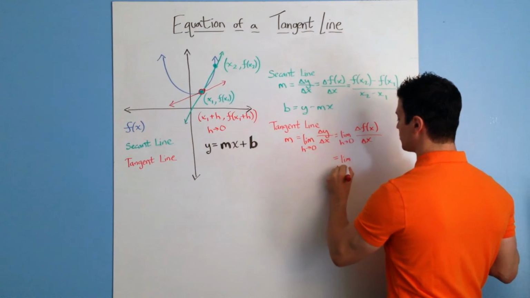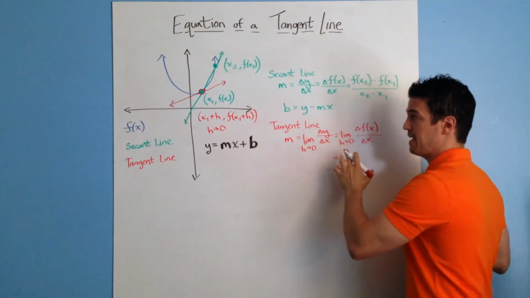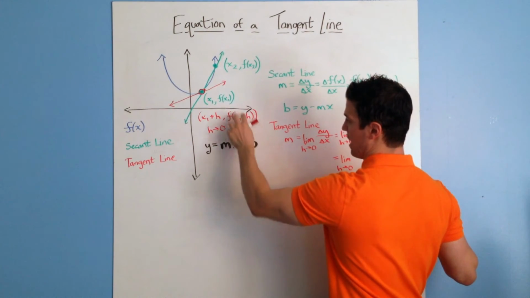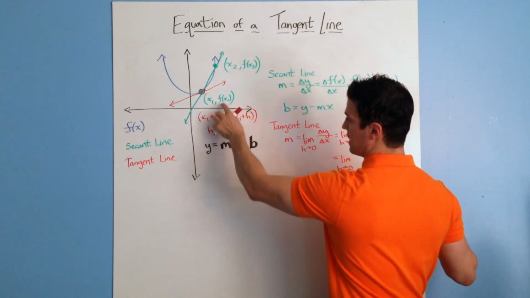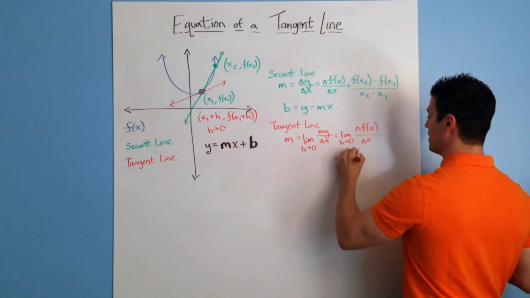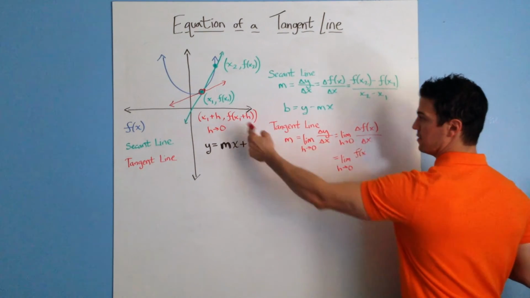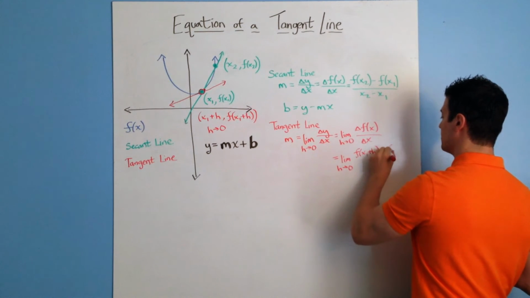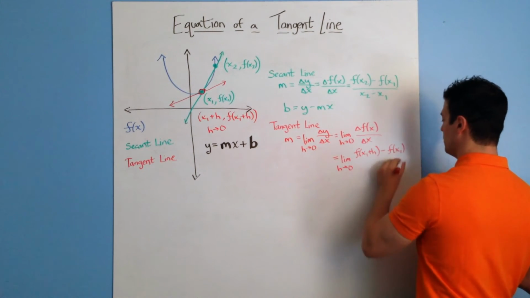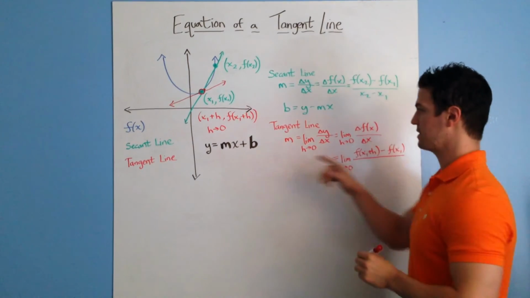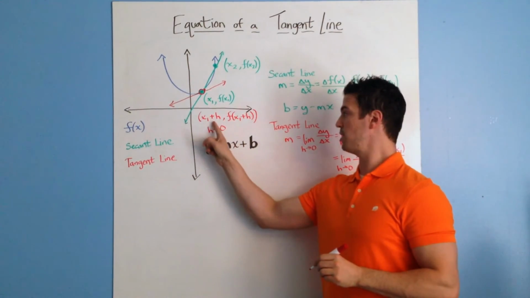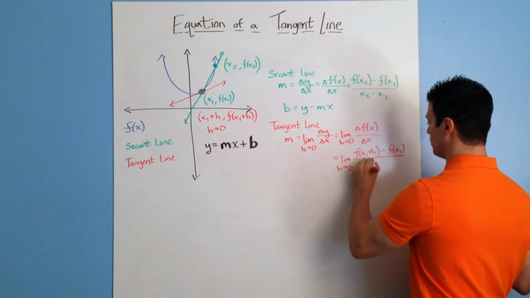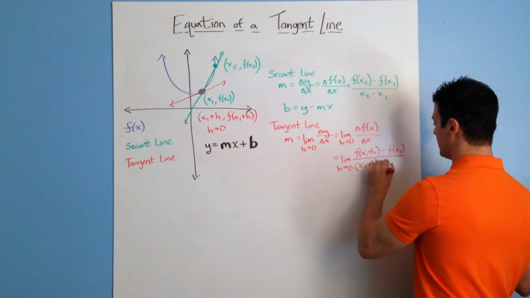The limit as h goes to 0 of delta f of x, so it's going to be this minus this. So it's going to be the change in y, this y and then this y here. So I'm just going to write f of x1 plus h minus f of x1 over, now our delta x is x1 plus h minus x1. So x1 plus h minus x1.